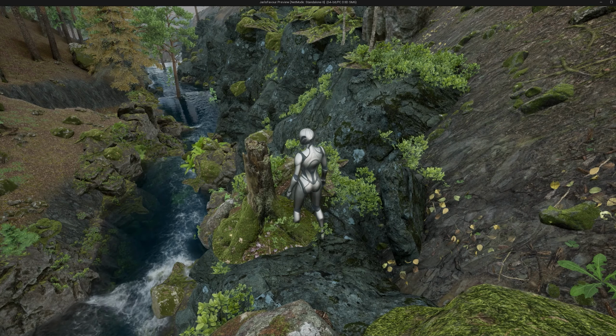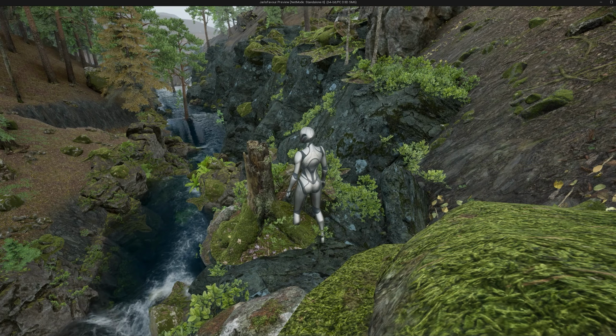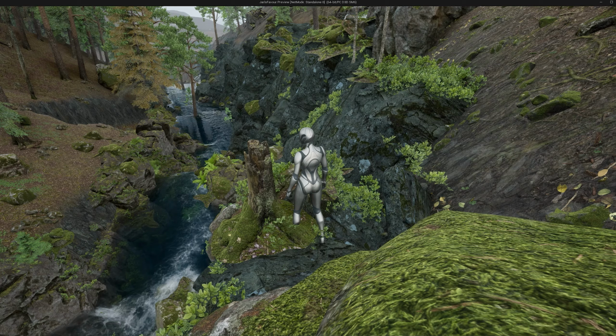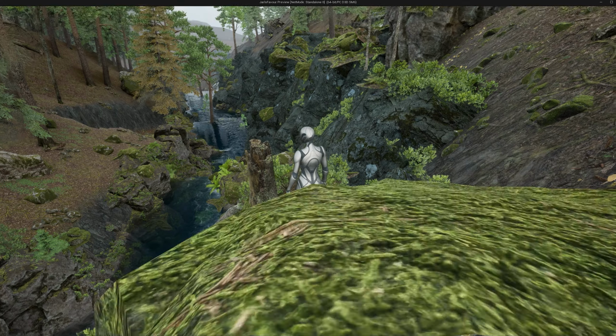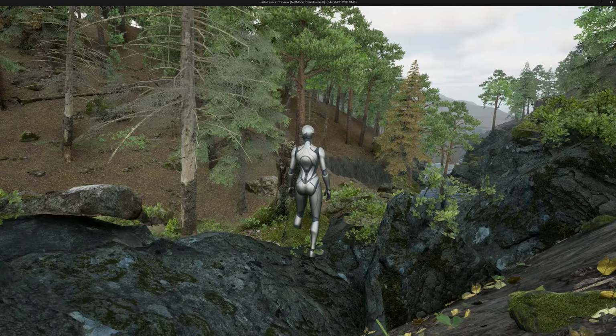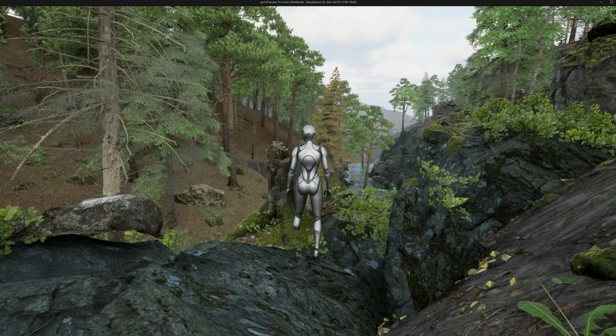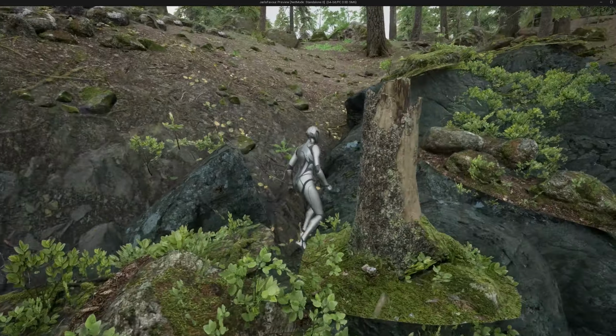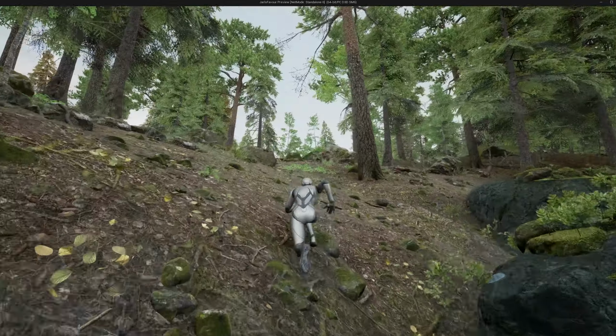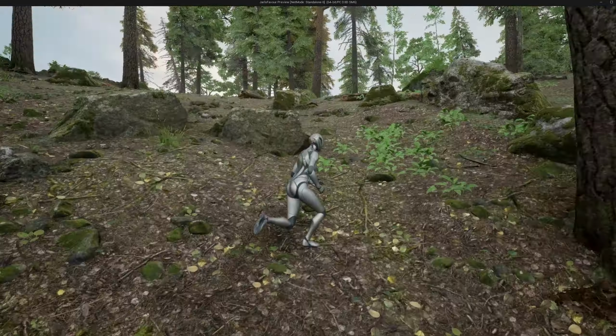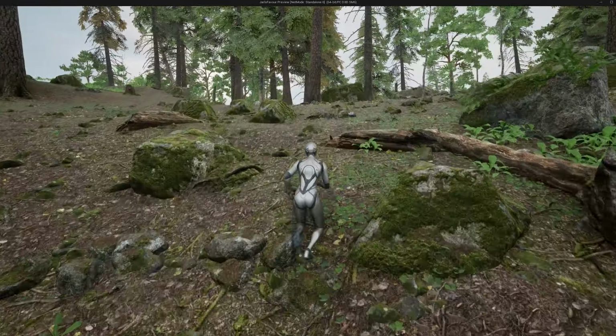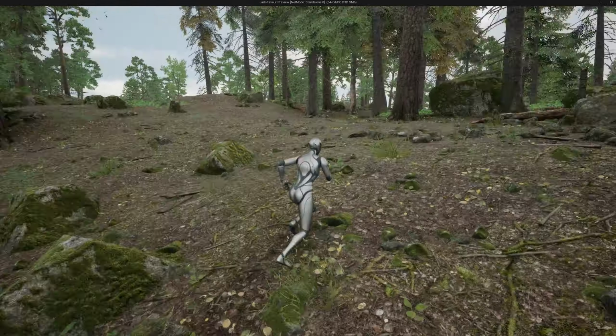Okay, I think that looks pretty cool. Certainly has more sense of place now that trees are there. I will be adding more trees. I want the forest to be thicker. It's certainly a bit too sparse at the moment. Makes for easier gameplay when it's sparse, I suppose, but I want the forest to be a little bit foreboding.